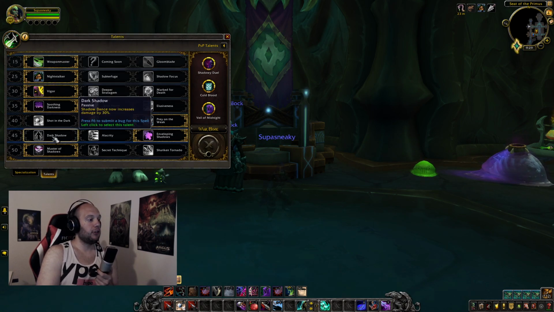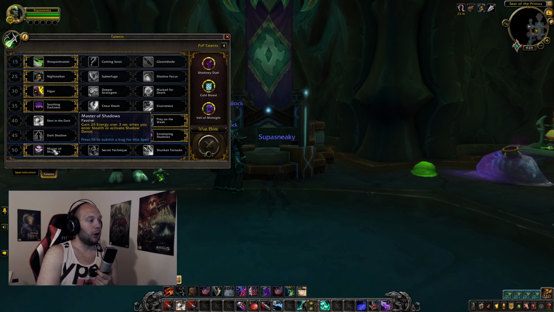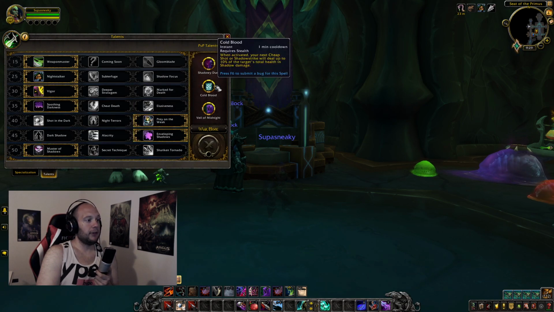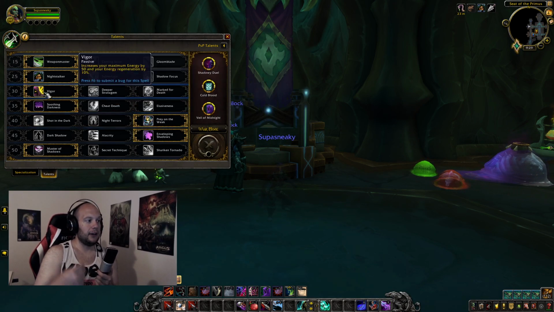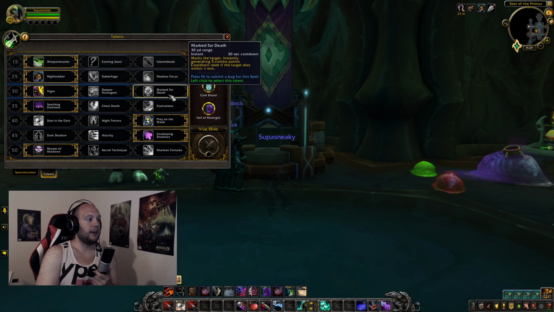I was thinking about just trying to build this all in, almost kind of just a cheesy crit bursty build, and also running the Cold Blood just to try and add in a ton of damage, and then running Vigor for energy regen just to get more Shadow Strikes out, as opposed to the Mark for Death for Eviscerate burst.